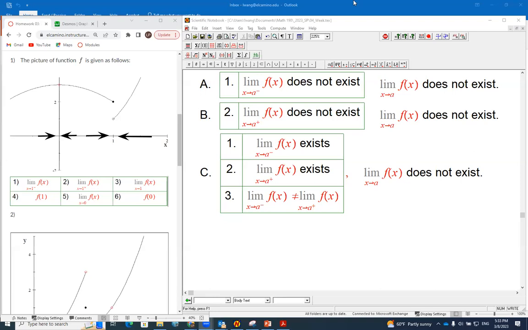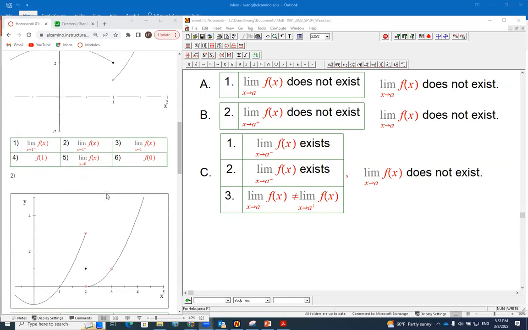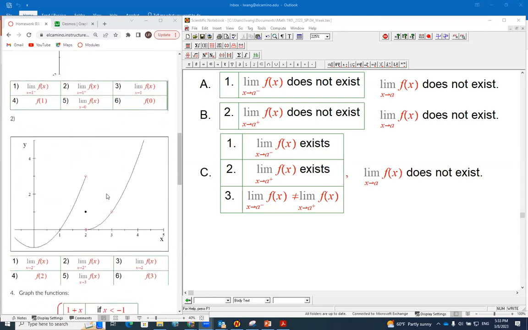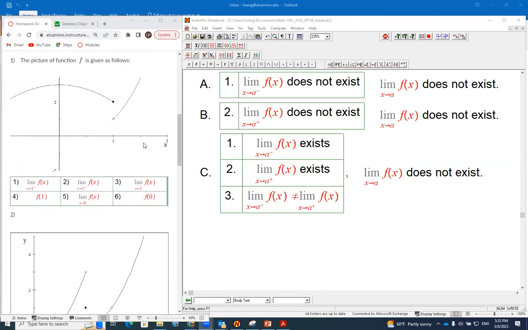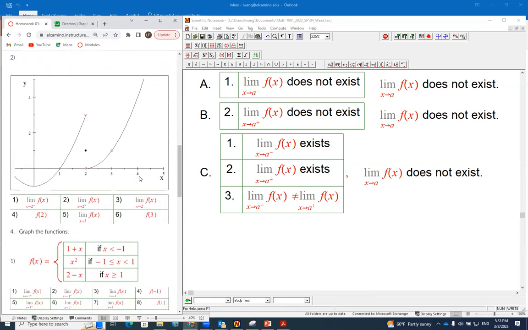Let's look at another situation that we did in class, right? There's also the consideration of whether the function is defined at the point of consideration. For example, f of 1 is defined, but f of 0 is undefined, right? And you were being quizzed on this question. So let's look at the next one. The point of interest is 2. The limit from the left and the limit from the right are not the same.